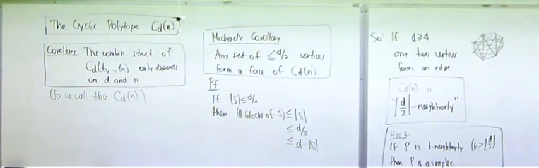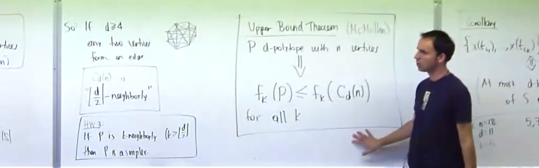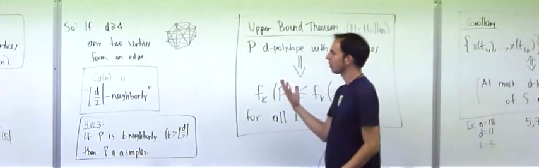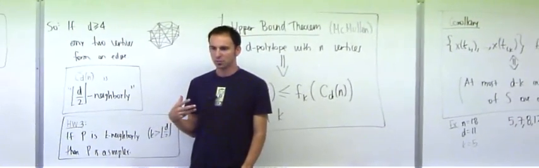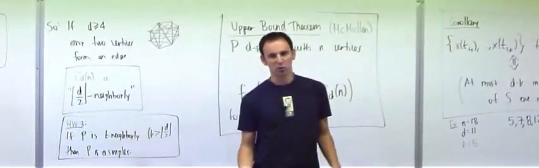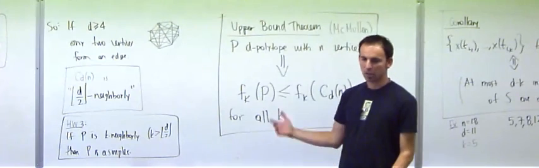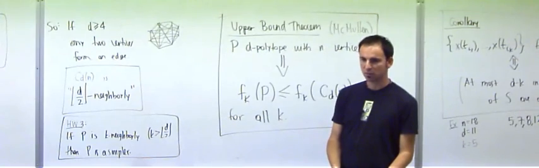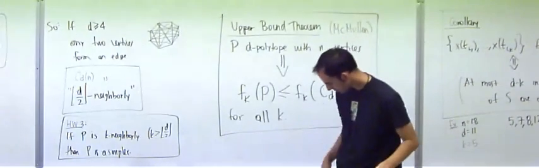Okay. I think that's basically all I wanted to tell you about cyclic polytopes. And what we're going to talk about next is basically what can we make of these pictures? When we draw a polytope, we're just drawing the graph. And so we should talk a little bit more about the graph of a polytope, and to what extent you can tell things about the polytope just from looking at the graph. Now we know we cannot tell what the polytope is, but we'll see what we can do. So we're going to spend the next couple of classes talking about the graph of a polytope and what it tells us about the polytope. Okay. All right.